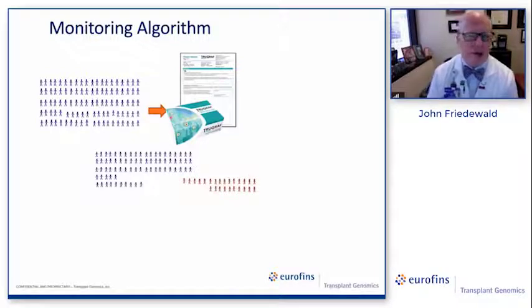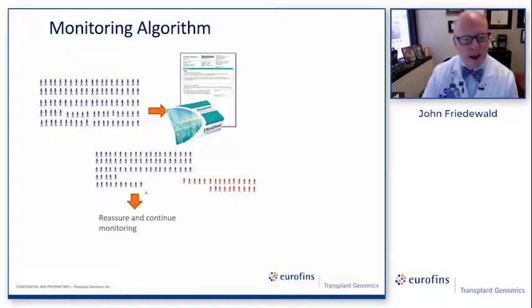So you do a TruGraf test on your stable patients, and many of them, about 2/3 to 3/4, are going to have a negative test. Those patients can simply be reassured and monitored without needing an invasive protocol biopsy. And again, not only do they spare a biopsy, but they also get that reassurance, which for patients is really important, to tell them you're doing okay.